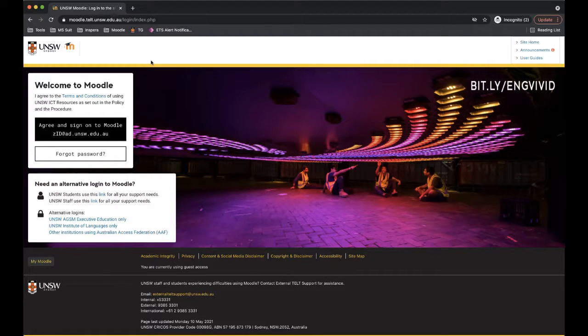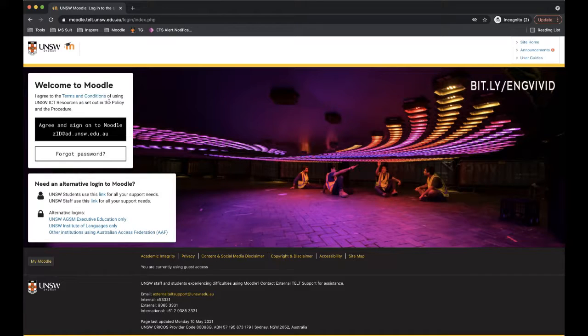OK, for login, if you don't have access, please note if you're new to UNSW, it takes 24 to 48 hours from your first enrollment into a course for your Moodle access to be activated. So if you are new to UNSW and recently enrolled, it might take some time for your Moodle access to come through. So we'll just ask you to please be patient, and within 24 to 48 hours, your access should come through. If you have enrolled into a course and it's been more than 24 to 48 hours, please feel free to follow along, and you would be able to log into Moodle as well.